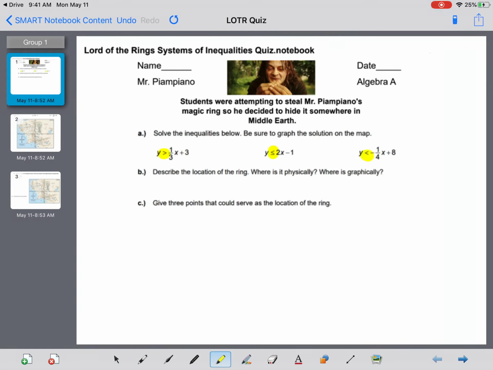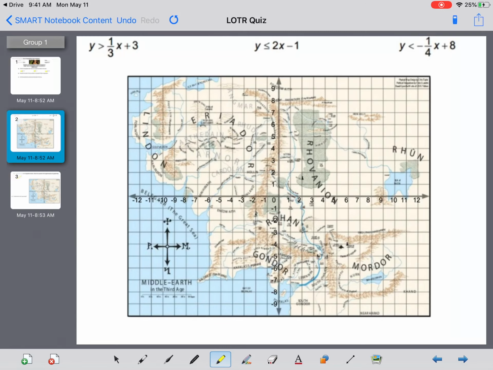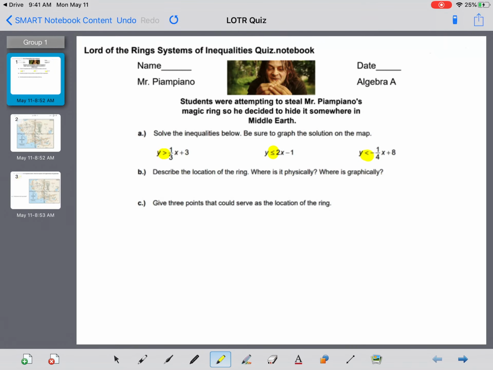On the front, we have inequalities. As you can see here, 1, 2, 3, a system of three inequalities, just like our most recent lesson. On the back side, though, we have equations. Remember the difference between those. We're going to plot them the same way, but for equations, we don't have to shade anything. We're just going to look for where they cross. But when we talk about these inequalities, we're going to have to do some shading.